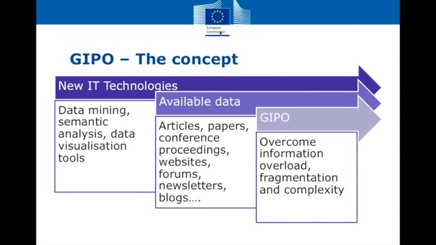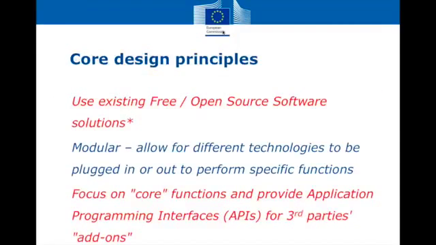But in short, the concept of GIPO, as you can see here in this slide, is really the idea to apply advanced technologies, like for instance data mining, semantic analysis, and data visualization to data which is already available, and in this way we aim at overcoming the problem of information overload and fragmentation that I referred to just before.